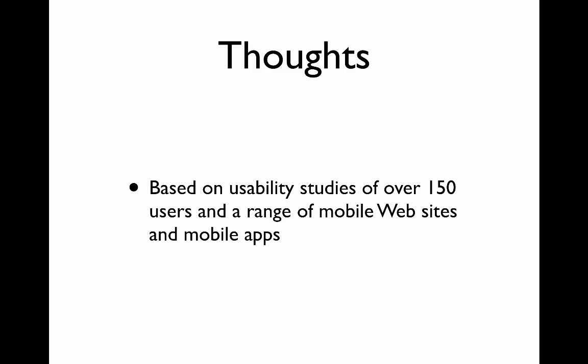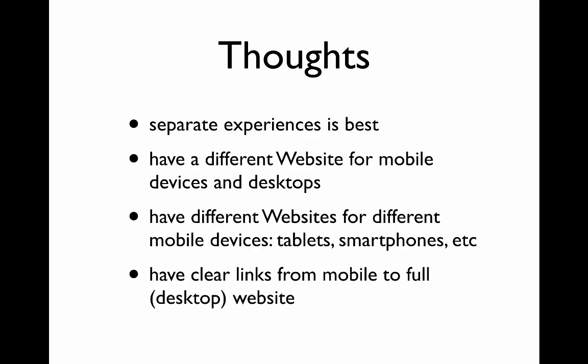They have done a study in their book of over 150 users and a range of mobile websites, and they have come up with a range of suggestions and recommendations for mobile web usability. So let's start with a few thoughts. The first is that separate experiences is best. In other words, the desktop experience should be a different experience, or a complementary experience, compared to the mobile experience.